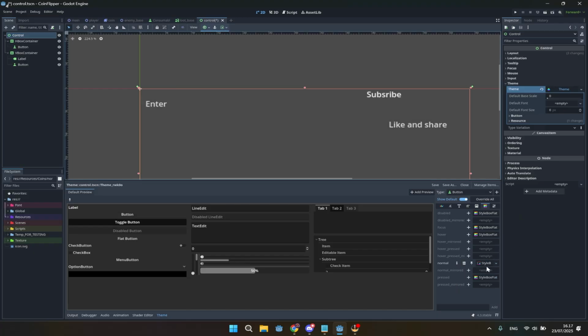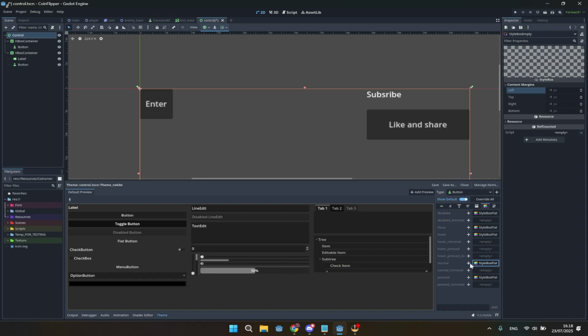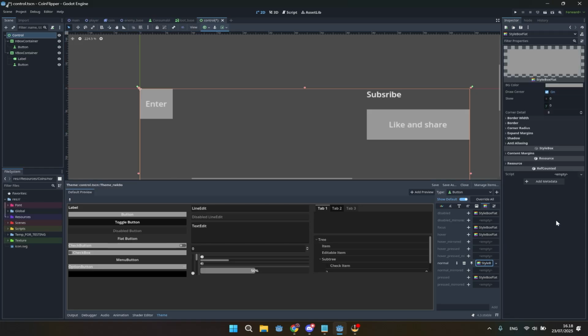Empty just makes it completely empty. It doesn't add anything. You can just make margins in case you want to move the text inside of it. But in general, I don't really see an application for empty. But the two most useful are the texture, if you have textures, and then there's the flat. I haven't really worked with the style box line, but we're going to be focusing on style box flat, which is, I would say, arguably the best way to start learning about UI before you try to use textures. It just allows you to test things out, basically.